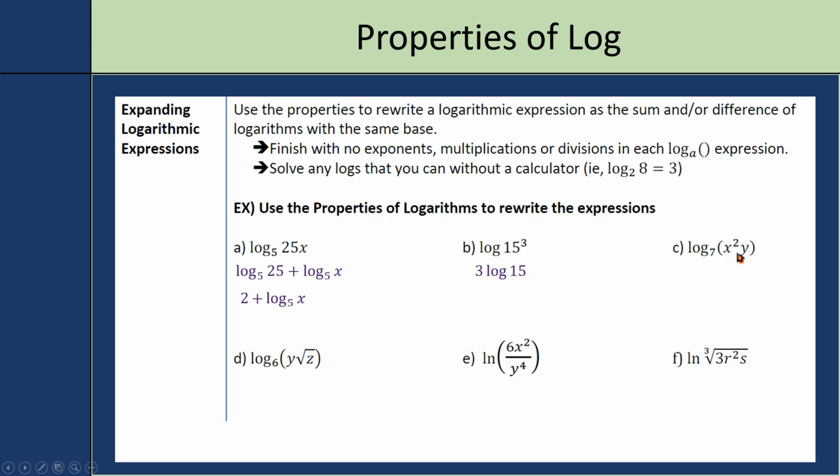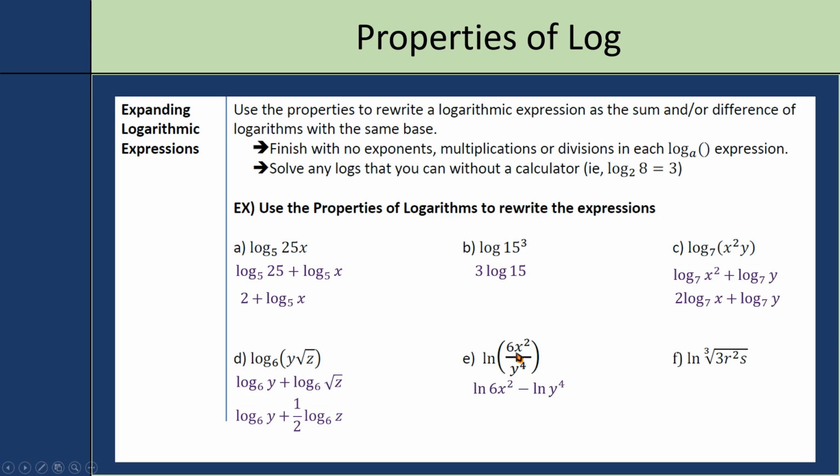This one you break it out. Things that are multiplied, bring the x and the y apart, becomes log plus log because they're both multiplied, right? And here you have x squared, so you're going to move the 2 to the front. So 2 log base 7 of x plus log base 7 of y. Same thing here: log base 6 of y plus log base 6 of square root of z. That's all we can do. Oh yeah, I can bring the 1/2 to the front because it's z to the 1/2 here. Square root of z, remember, square root is a 1/2 exponent. So bring the 1/2 to the front and then you're done.